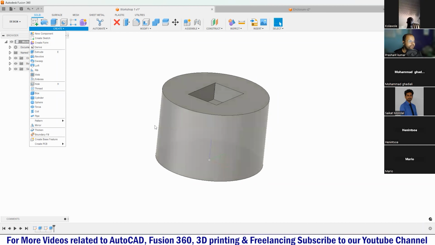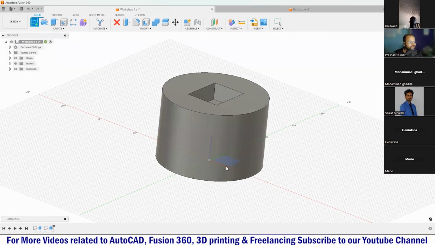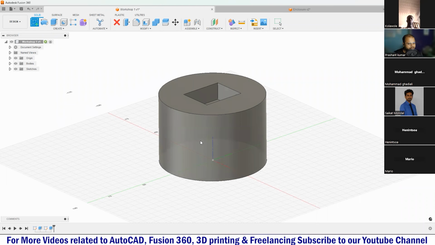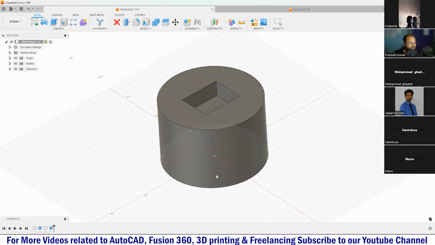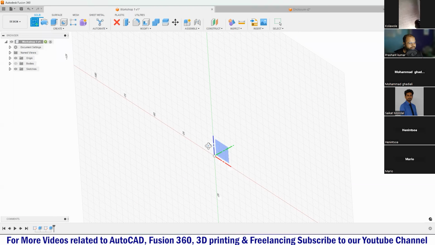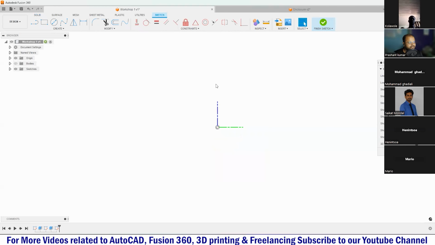Again, for that, you have to create a sketch. Let's activate the create sketch tool. This time I will select this front plane as a sketch plane. Here you can see the planes all got hidden behind the body. So how can we do that? I will first turn off the body, then select this front plane on which I want to create my sketch. Now my front plane is active to create a sketch. Now I will turn on my body again.